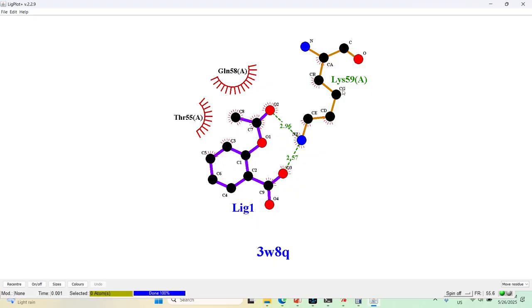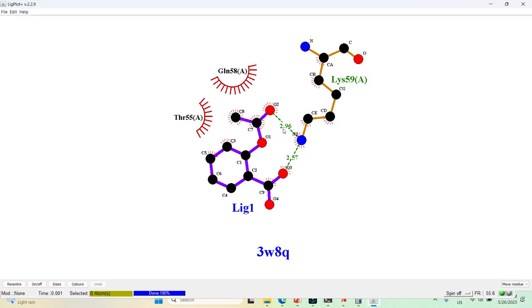Then here lysine 59 has interacted with the two oxygen atoms of aspirin with hydrogen bond distances of 2.57 angstrom and 2.96 angstrom. Less distance indicates higher binding affinity.